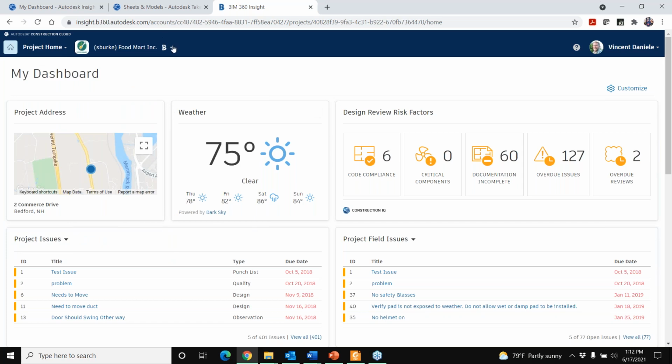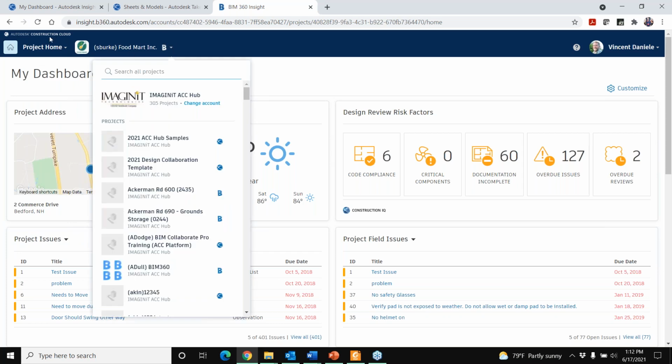You'll notice too that with the unified platform, or I should say with the ACC, even though I'm in a BIM 360 project, it's still identifying this as part of the Autodesk Construction Cloud. So that's why I wanted to make that differentiation between calling it ACC versus BIM 360, because really, like I said before, everything, even BIM 360, falls underneath the Autodesk Construction Cloud. So where some of that confusion lies, I think, is the way that Autodesk has branded some of this stuff.